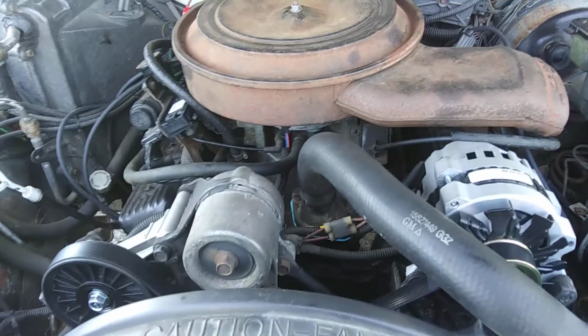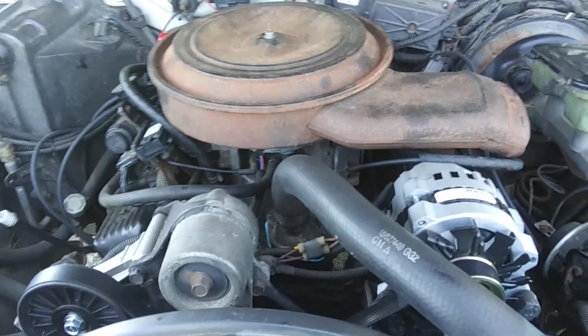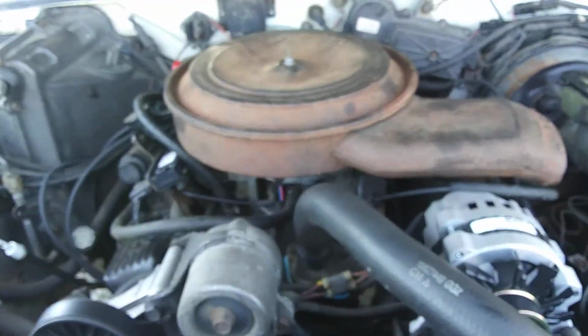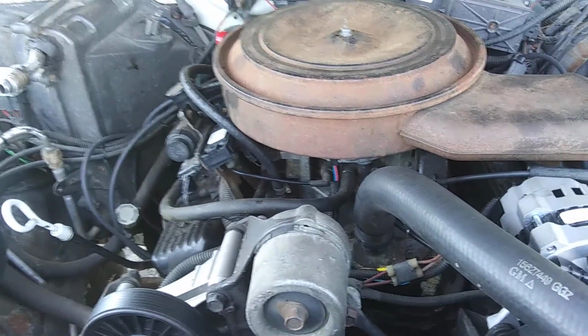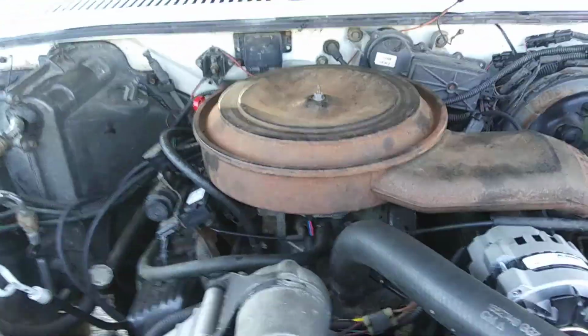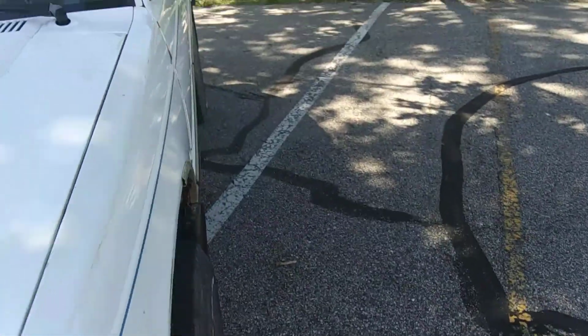So there it is, 4.3 liter, the VIN Z engine, which is throttle body. It runs great. Like I said, I had done a ton of work to it. New plugs, wires, cap, rotor, ignition module, new MAP sensor, new fuel filter. There's a new battery in it. It has a new alternator, AC deletes, PCV valve. I mean, I went through the whole ignition system tune-up stuff. The idle air control valve is brand new. Changed the oil in it, and so yeah, turned out good.